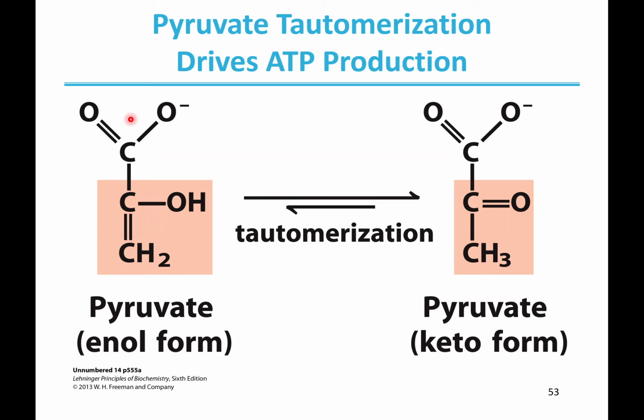Okay, and tautomerization is shown here, right? This is the enol form of pyruvate. So you lose that phosphate group. You have the enol form of pyruvate now that can shift into the keto form. Okay, and when it does that, in a sense, this is the product of that step, the last step. And so when it tautomerizes, you're lowering the concentration of that product, which then allows the reaction to be pulled forward.